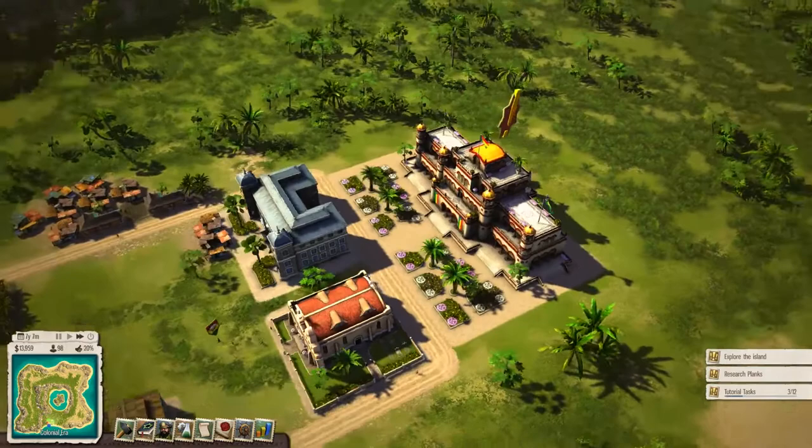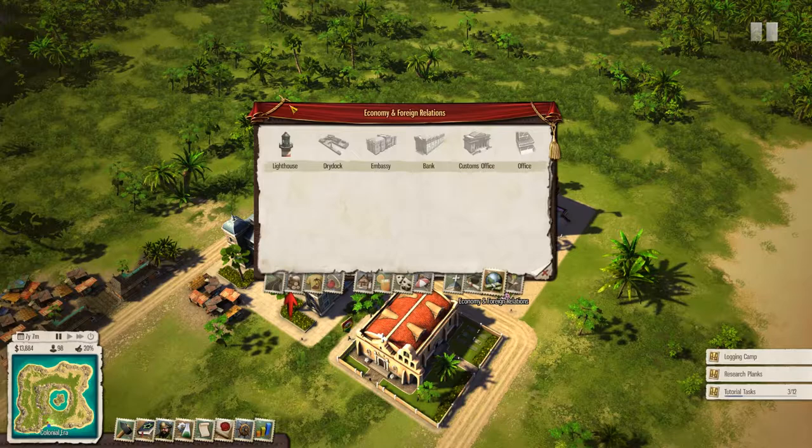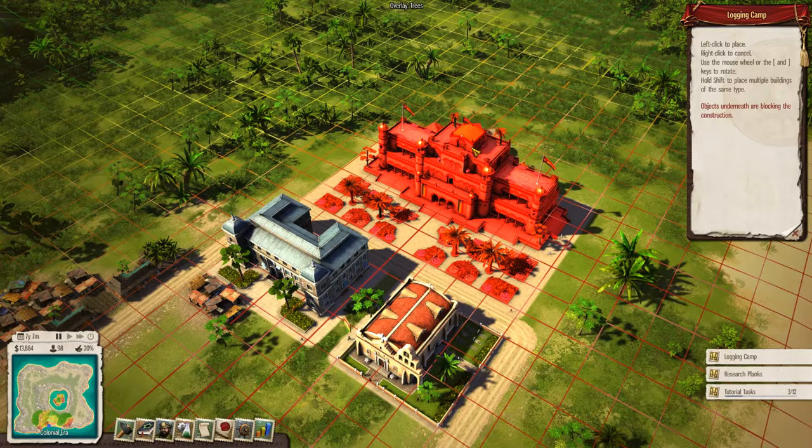All right. Waiting for the research to be completed, let us set up the production of raw materials. Let's order a logging camp from the natural resources category in the build menu. You'll notice a colored grid over the terrain while placing the logging camp. This is the logging overlay. Okay. Already researching within the raw materials production. Natural resources category. Okay, so I guess I'll right click. Where's natural resources? That one? Yep. No, that's raw resources. Infrastructure. Where's natural resources? Maybe it was this one. It is. Okay. Raw resources. Oh, that's how you rotate a building. It's the scroll wheel.